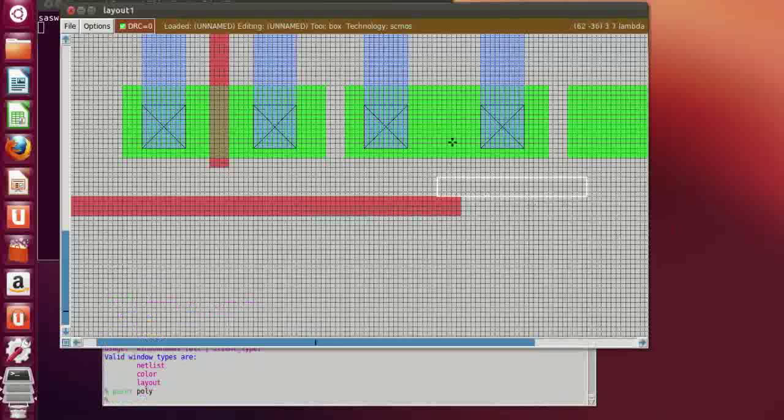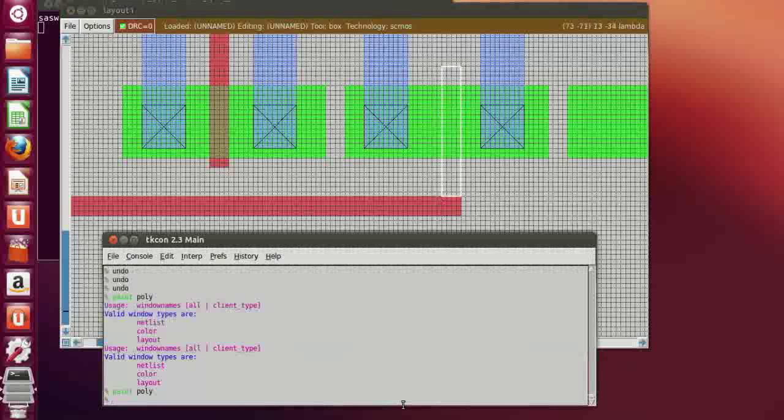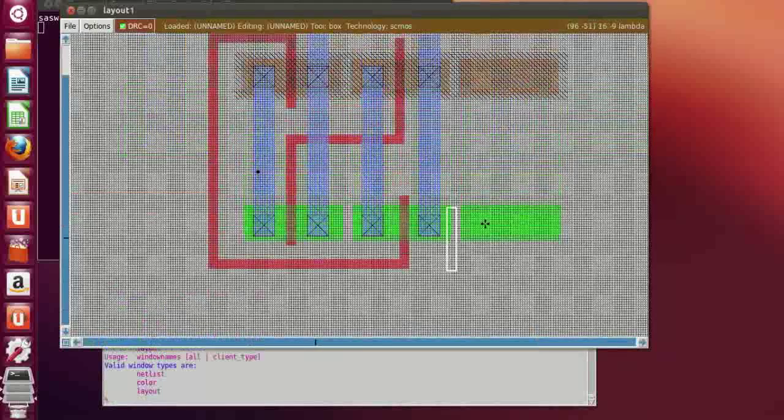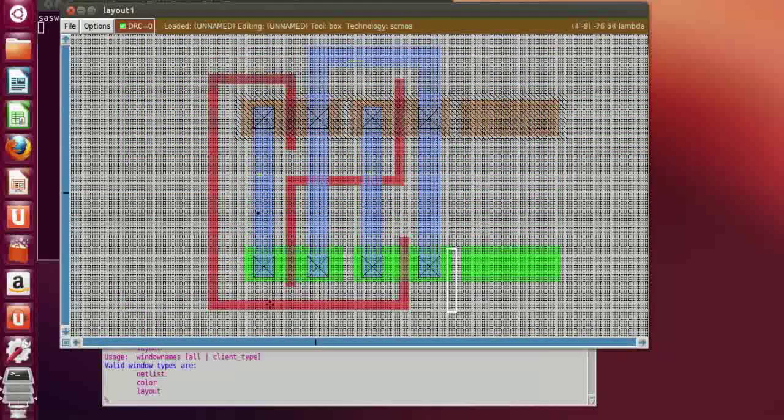Now we have to connect from here to here. Okay. So this is connected, this gate is connected.